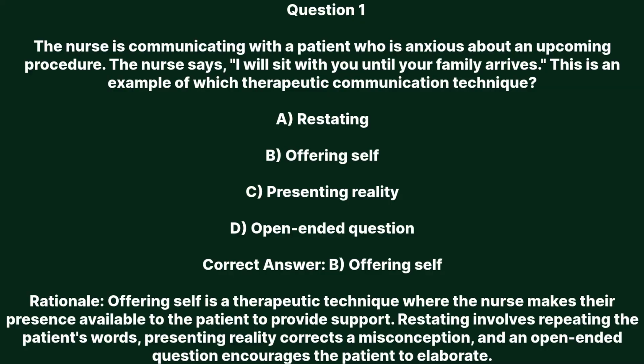Question 1. The nurse is communicating with a patient who is anxious about an upcoming procedure. The nurse says, "I will sit with you until your family arrives." This is an example of which therapeutic communication technique? A. Restating. B. Offering self. C. Presenting reality. D. Open-ended question. Correct answer B. Offering self.